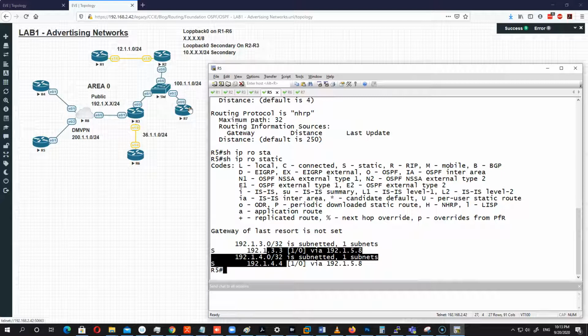So the DR BDR election is going to happen, and the router with the highest priority will be elected as the DR. The default priority on interface Ethernet 0/0 of all these 3 routers is 1. The priority range is from 0 to 255, where if you set it to 0, the router is not going to participate in the DR BDR election, and it will never be a DR or BDR.